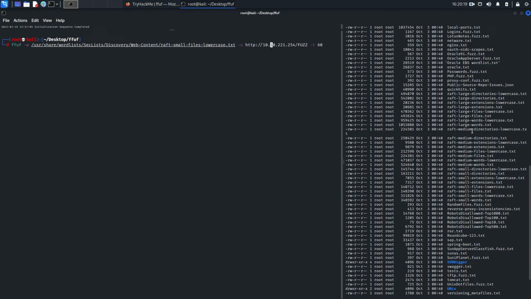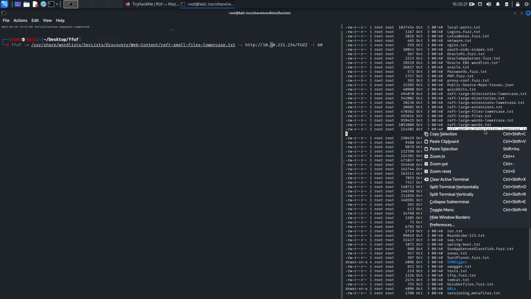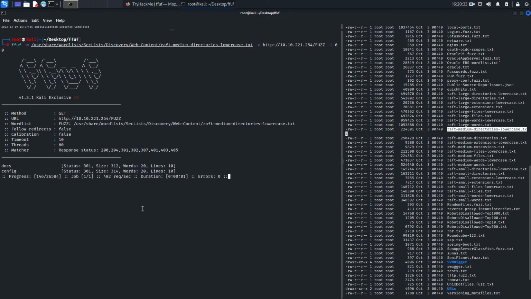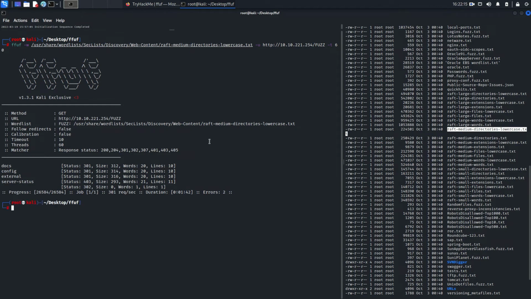Let's try the medium directory lowercase, this one, and come back here. Paste this file name here, hit enter. So we found two directories, three. Let it complete. As you can see, we completed this enumeration and we have only 4 directories.